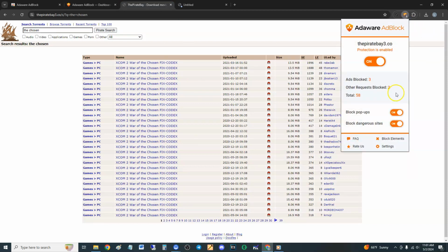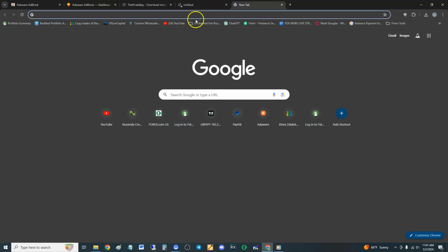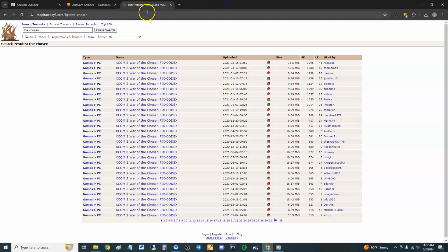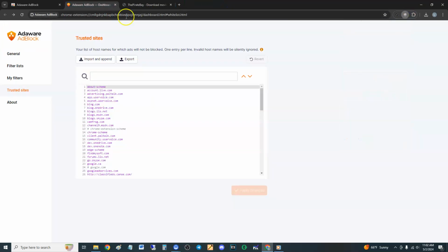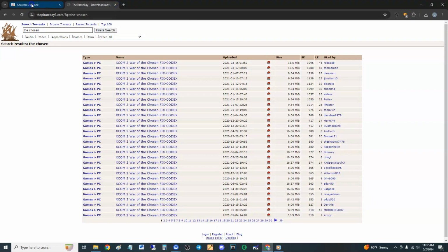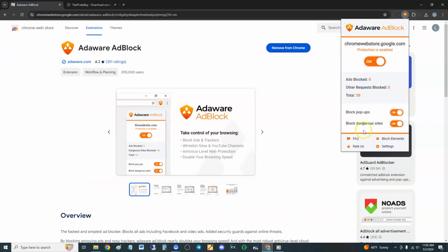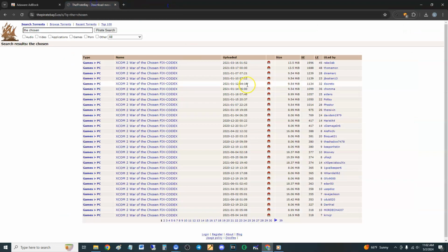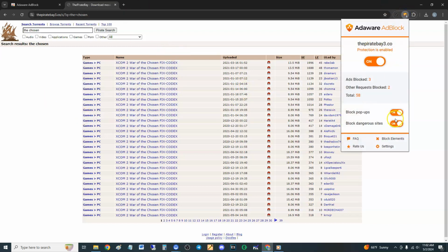Looks like it works though. Every time you open up a new tab though, be careful. Be very careful every time you open up a new tab because it seems to turn off on its own. So just be very careful, guys. Let's go to this website. Okay. Just every time you open up a new tab, make sure it is on. Always check to make sure it's on. It looks like it's working. We went to one of the craziest websites. We went to Pirate Bay. We went to Stream East. And there's always pop-ups popping up there. They did not pop up, which is good. It looks like it works.